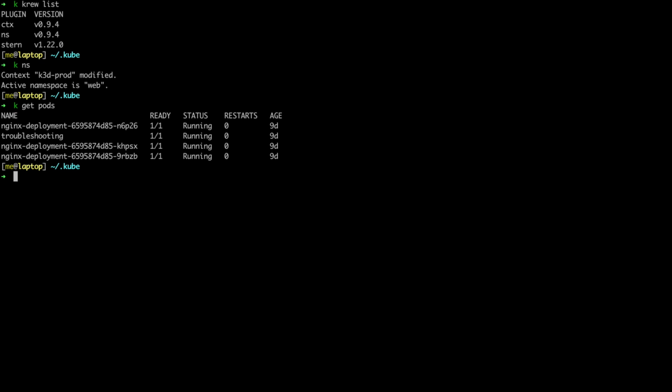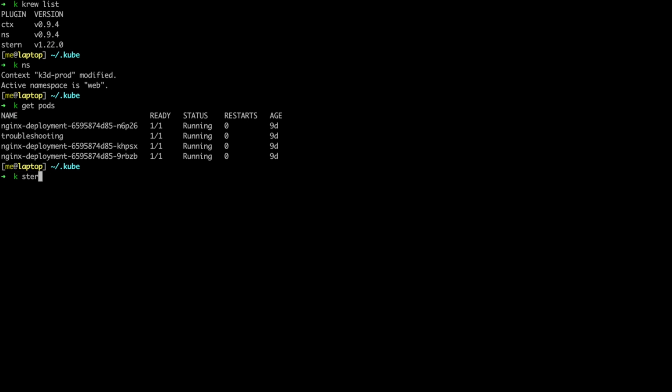All right. So before, when we were using kubectl logs, we had to build quite a lengthy command to look at all of our logs for Nginx pods, to follow the logs, and to show the pod and container in the prefix. But I'm going to show you how to do that with Stern very easily.